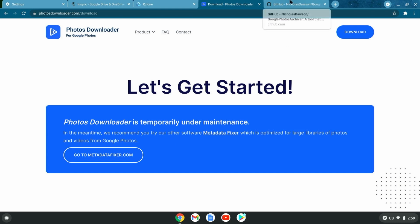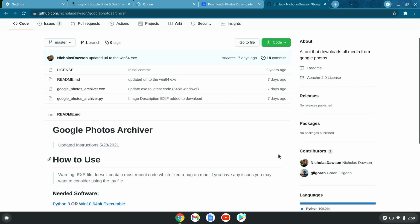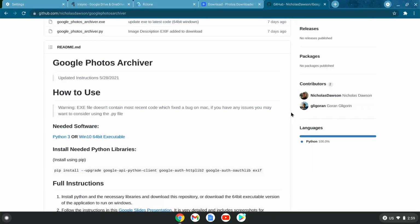There's also this little program designed by this guy, Nicholas Dawson, Google Photos Archiver. Apparently, it downloads all of your Google Photos in high quality, and ostensibly it's easy to use, though you just need to learn how to use a Python program, and I haven't bothered myself with learning that. But the links for those are below. You can check them out if you like. Otherwise, for Google Photos, you're using Takeout or you're using rclone.